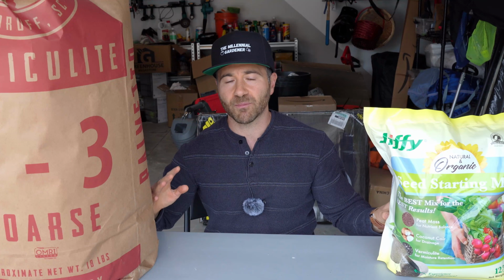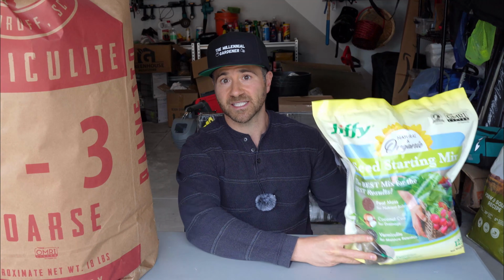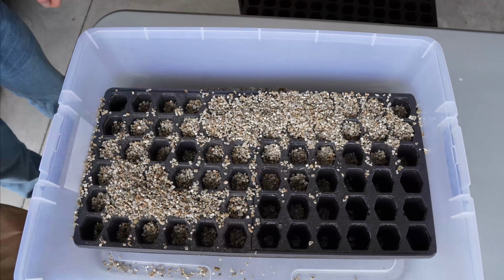So if you have a problem with damping off, I do recommend you try growing some things in 100% vermiculite as a trial. I've never had damping off in this medium. Most of my seedlings, I'm just going to use a basic seed starting mix. For the onions and shallots, I'm going to use 100% vermiculite, and I will show you how to do those things shortly. I'm going to start with the 100% vermiculite mix first.